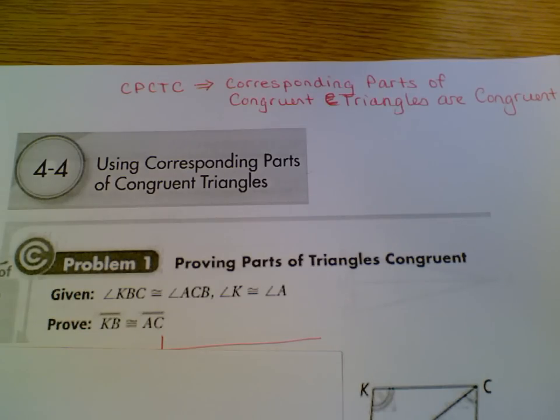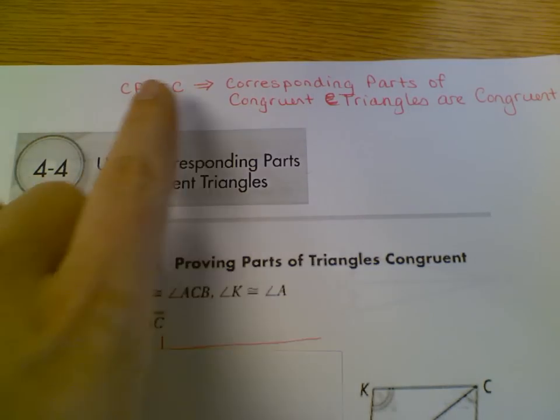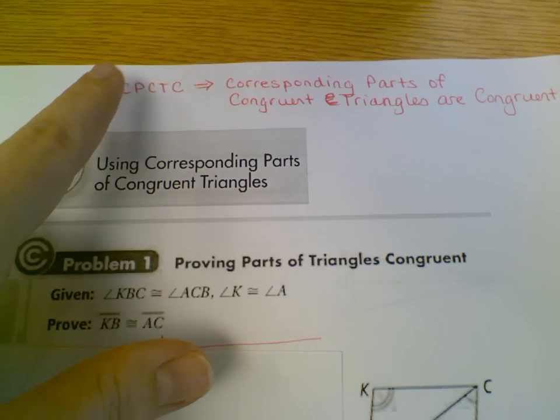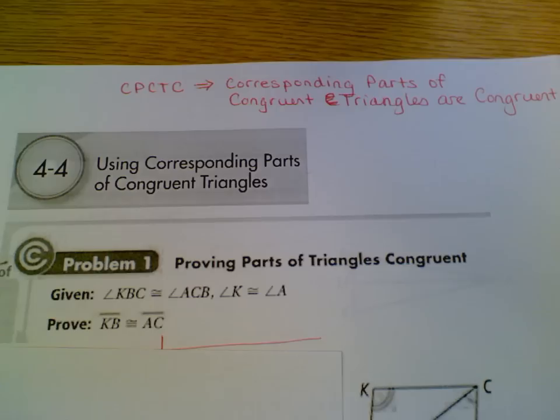When I was in geometry in high school, my geometry teacher would take a meter stick and pound it on the ground and chant that acronym so that it was pounded into our heads. So if you hear me chanting it like an acronym, such as CPCTC, there's a reason for it, and that's the story behind it. So this acronym stands for corresponding parts of congruent triangles are congruent. So you may want to write that down at the top of your note-taking guide because that's the acronym we're going to use when we start doing these proofs in this note-taking guide.